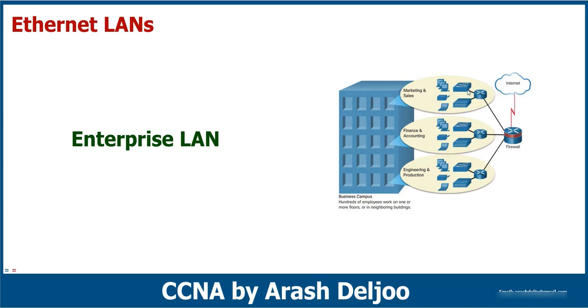In each floor we have a network or multiple networks, and as you can see, for example, here we have a switch, we have access points, PCs, printers, or some other devices, and after that they are connected to, for example, a router of the floor, and finally all of them are connected to the firewall or the edge router for connecting to the internet. This is only one example. The detail is not important.